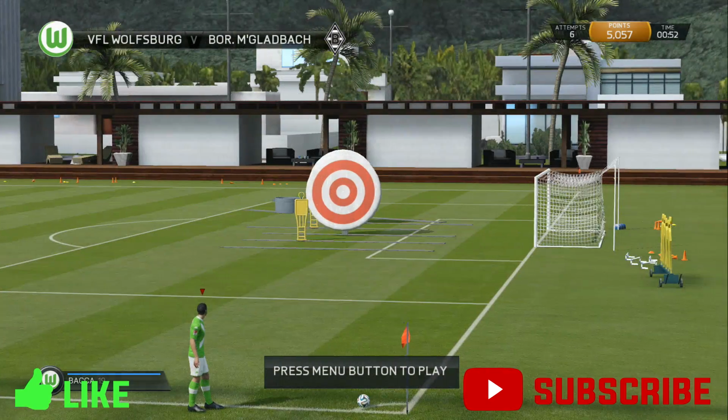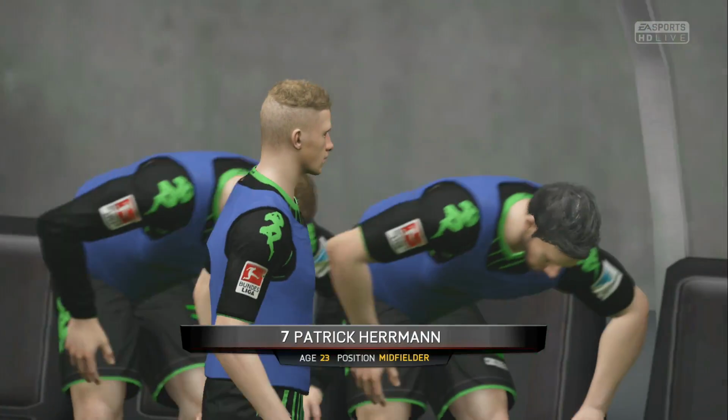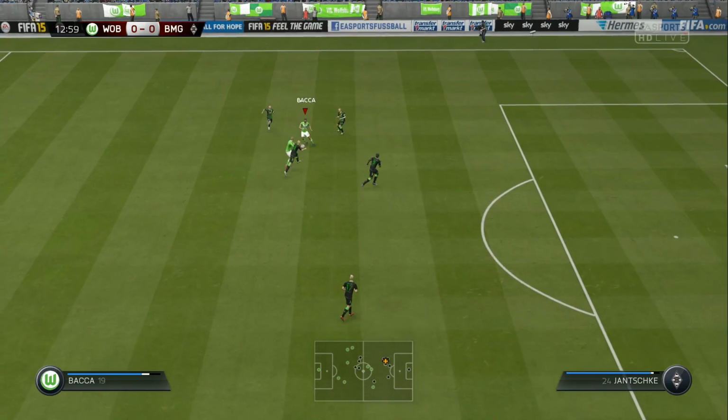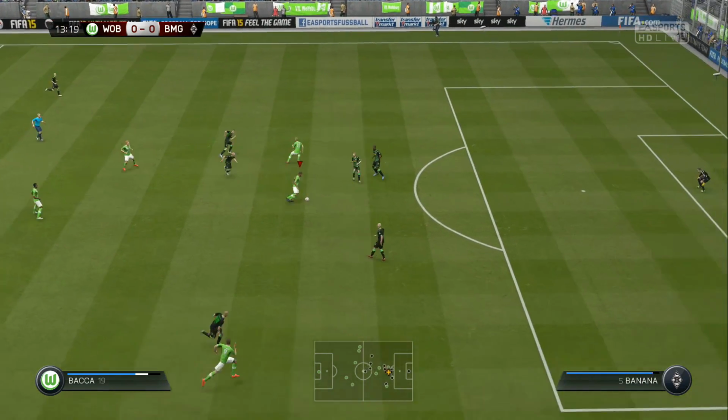Hopefully we can get ourselves quite a few goals in this game, but again, it's a little bit of a risk, a bit of an experiment around with the team tactics at the moment, and hopefully it pays off. Bakker's got the ball, only Kruse in front of him for help.